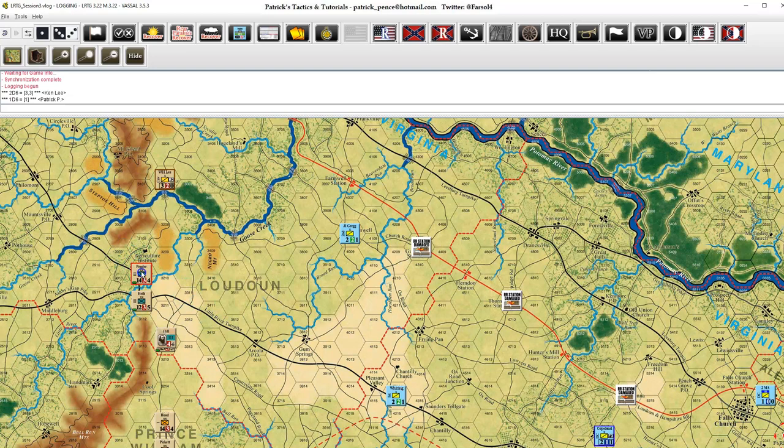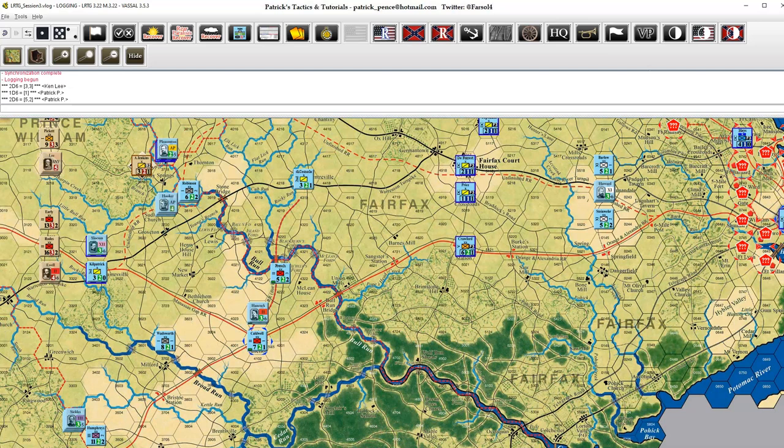Okay, so we'll go 1, 2, and 3. Was rain still doing anything at all? No. Just on the major river, the Potomac. We can't cross the Potomac. 2, 3. All right. Initiative. Okay. It is the Union forces. I'm going to pull second corps. How far do they go?